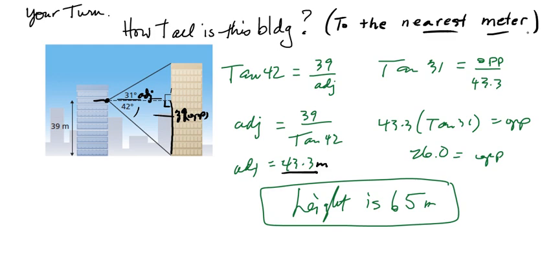When it says to the nearest meter, here's a hint. Please do not round your answer to the nearest meter during the question while you're doing all this. Because if you have several measurements that you've rounded, when you get to the very end and add those all up, you might be off a meter. So keep the decimal places as many as you can during the question and just round at the very end. I've kept all the decimal places on the calculator and just written down the first one or two. So 43.3 for this side. We'll do opposite and adjacent with angle 31, and of course we get 26. Add those two together to the nearest meter, you should have 65.